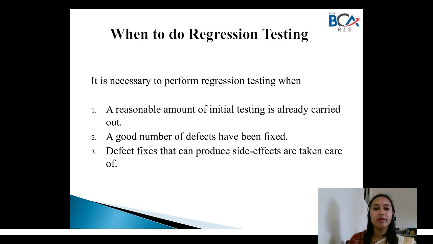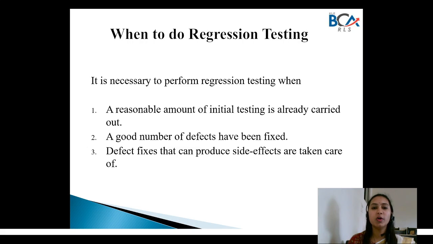When you have initial tests already carried out, only then can you perform regression testing. You cannot directly go and do the regression test. First it should pass system testing and then integration testing. After all that, you will carry out the regression testing.